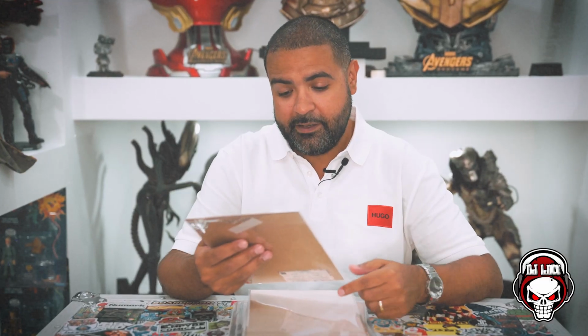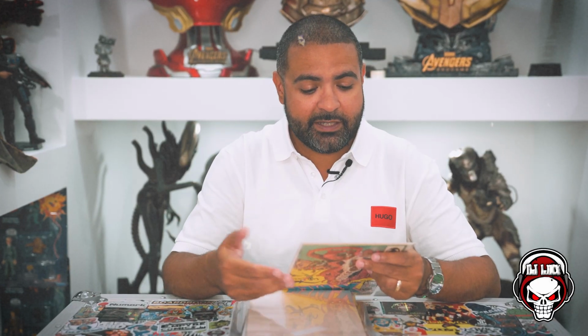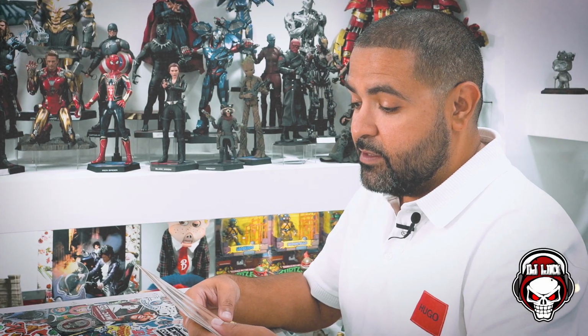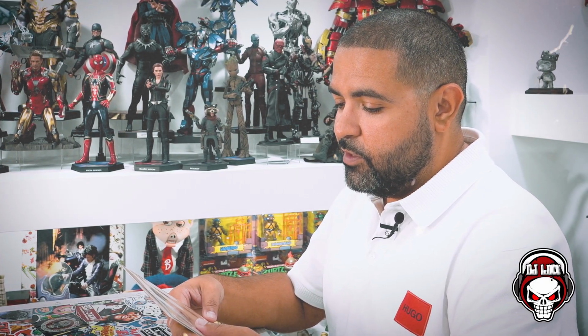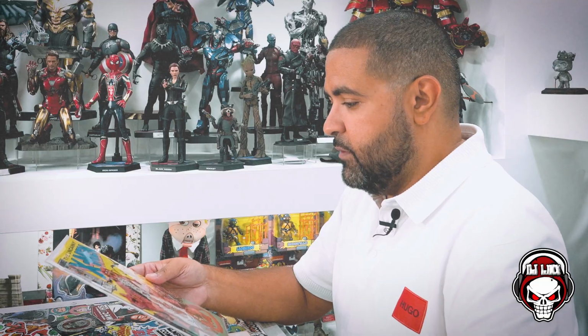What do we got? Uncanny X-Men number 187, on the undercover cop. Number 187, signed right out the gate. I think I opened this backwards. That looks like Chris Claremont's signature, COA on the back. Chris Claremont it is. So he signed this on May 22nd, 2022. This document certifies that this item was signed by the person listed below during a private signing or event for IRF Authentics. And IRF Authentics also puts out mystery boxes, with everything in those boxes being signed by a creator or artist or whatever it is. This one is signed by Chris Claremont, 187, Uncanny X-Men. Pretty dope right out the gate. Next book up.